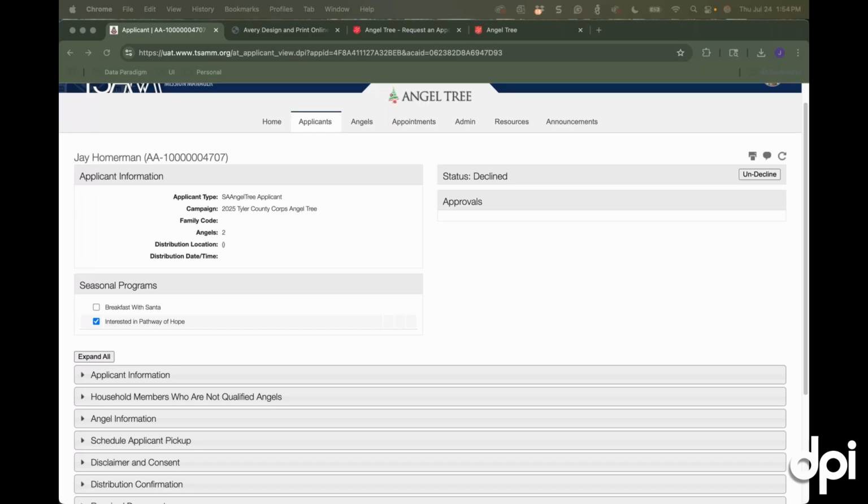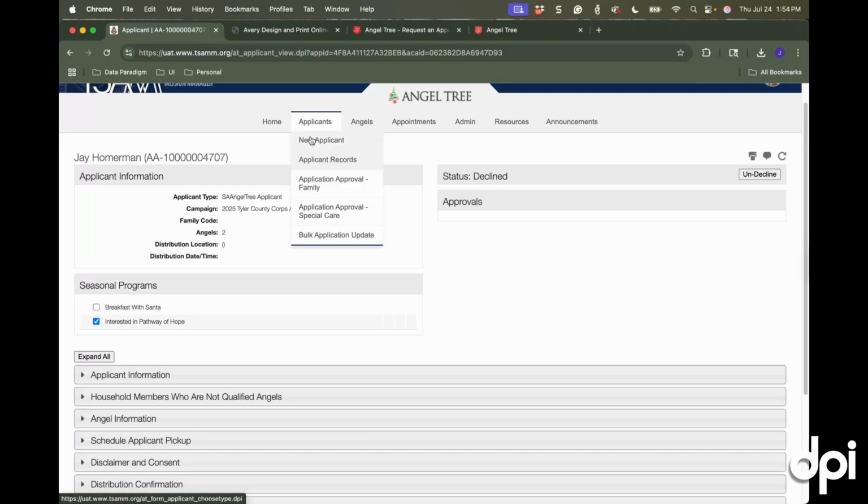There's nothing in the system that dictates I have to take online intake or in-person intake. I can do all online intake, and if someone walks in off the street, I can create the intake right there. This option here to create a new applicant will always be present, regardless of how you wish to proceed. You may never utilize it, but it's always going to be there.